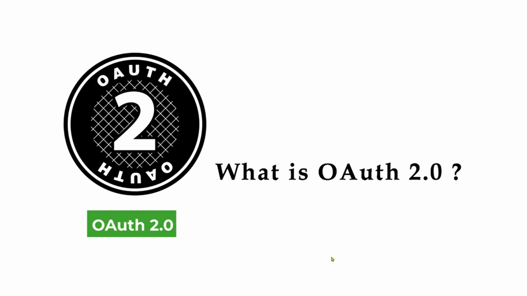So what is OAuth 2.0? Let's start with the basics. OAuth 2.0 is an authorization framework, not an authentication protocol. This is important. OAuth 2.0 does not deal with verifying a user's identity. That means it does not authenticate, but it will authorize. Instead, it provides secure, delegated access to resources. OAuth allows third-party apps to act on behalf of a user without needing to share sensitive information like a password.